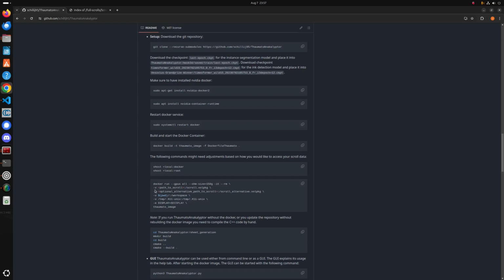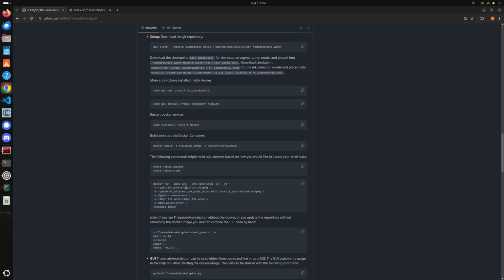So maybe this all handles running the Docker container, having the GPUs that you have available, and some RAM as well. And here the -v command actually mounts some part of your file system, or also different other things, to the Docker container.